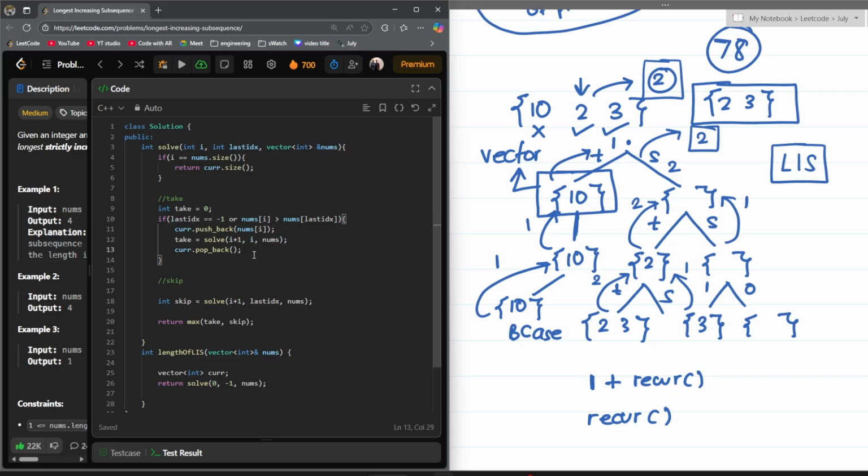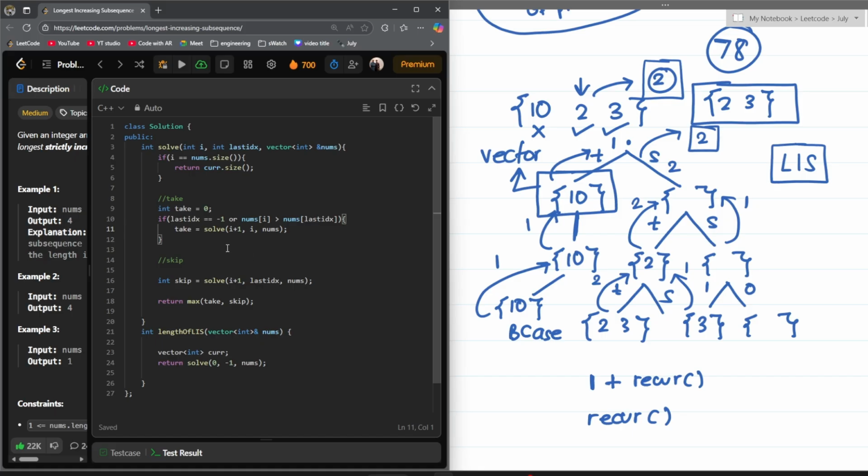I do not need to do this at all. Perfect, makes sense. I just need to include a +1 over here, because whenever I'm taking something, this +1 means that your array size has incremented by 1, right? And skipping means your array size does not change at all. And if you're out of bounds, you just need to return 0, right?